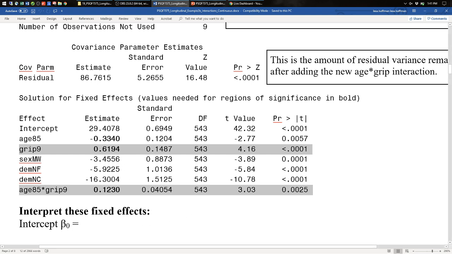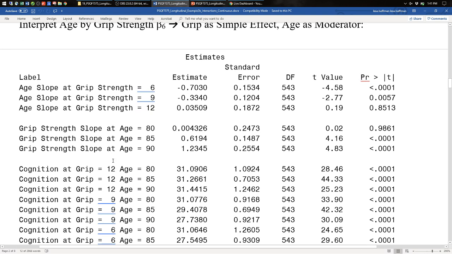And so then we asked for what the predicted effect of grip strength is at different ages. The middle one, again, is what's given by the model here. That's at 85. As age increases, the effect of grip strength becomes more positive. As age decreases, it becomes less positive. And somewhere between 80 and 85, it becomes significantly positive, but we don't know where. After 85, we know it's positive and significant.